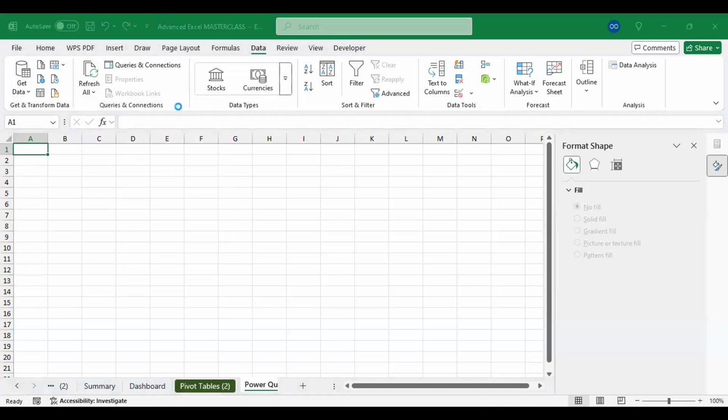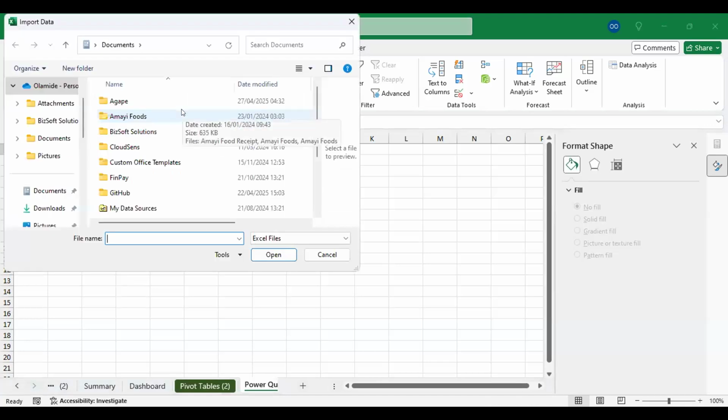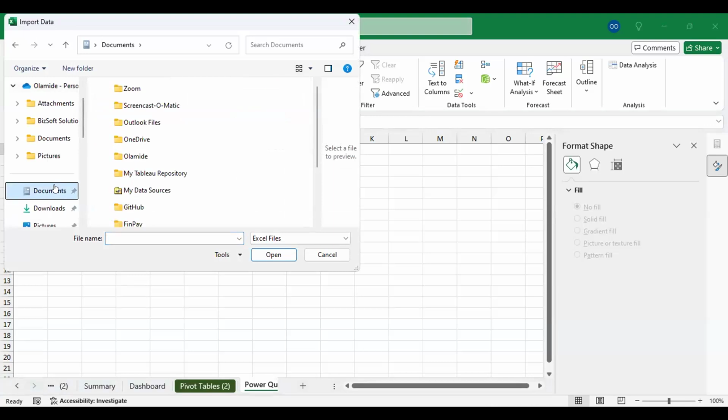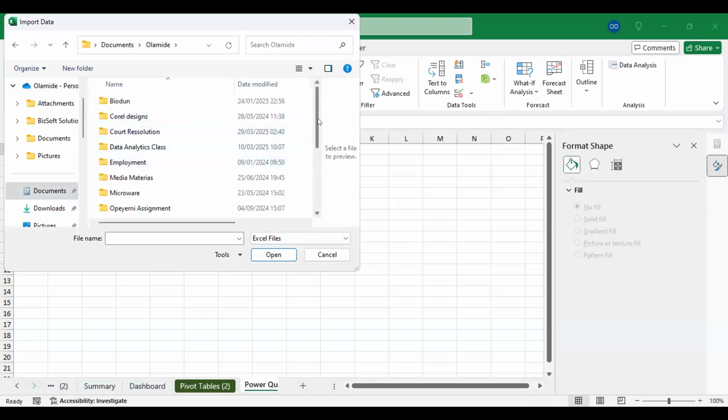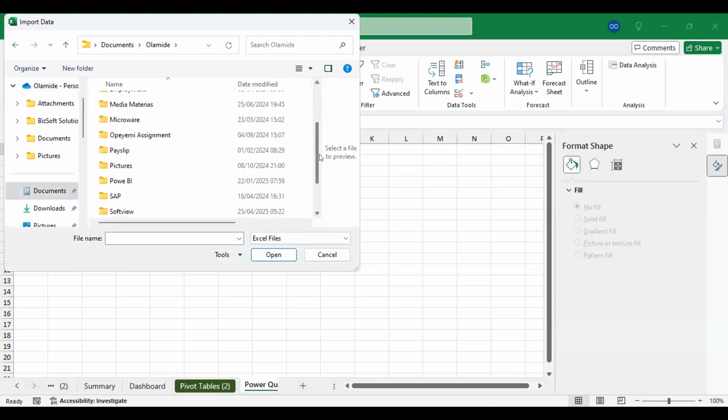Now, the data set we want to work with is the data sample, the one I've shared to the group. So go to where you downloaded the data set, save it somewhere on your system, and now let's go to the system. I'm going to go to the folder where I kept it. Please, let's all do the same thing from our end, right?